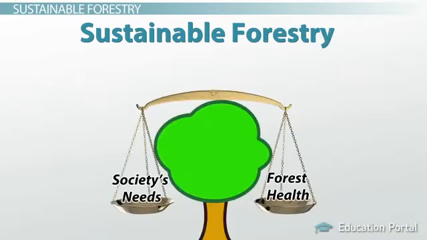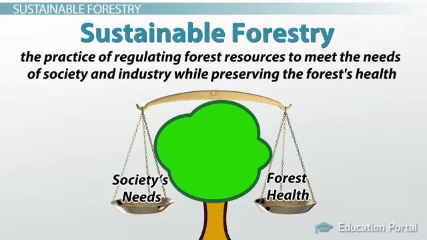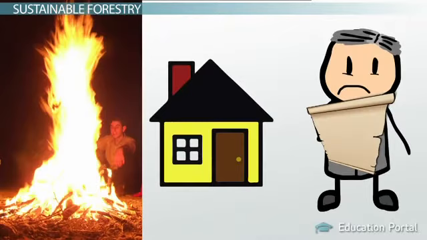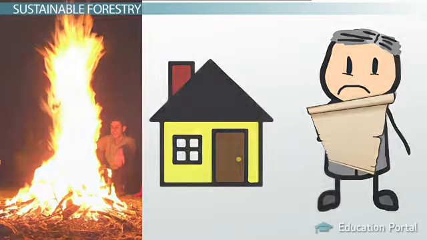Sustainable forestry is another application of environmental sustainability. This is defined as the practice of regulating forest resources to meet the needs of society and industry while preserving the forest's health. Forests are important to local and national economies. Wood can be used as a source of fuel, timbers can be used in the construction industry, and wood pulp can be used in the manufacture of paper.